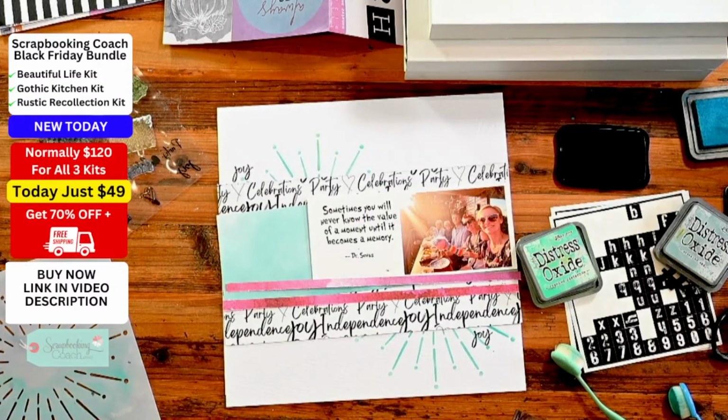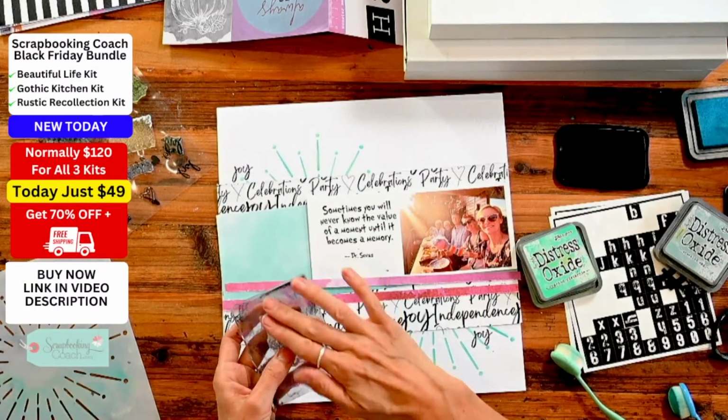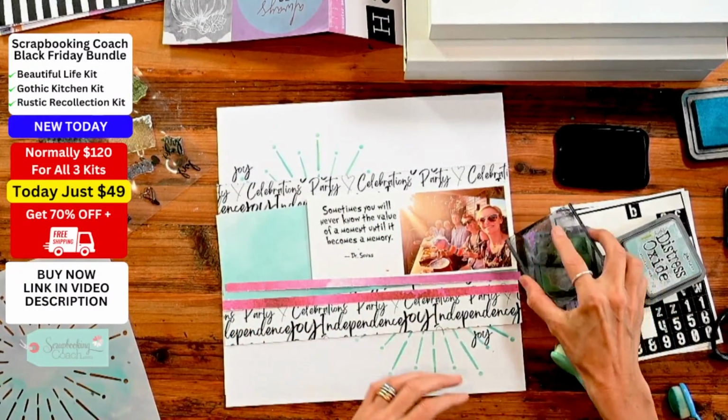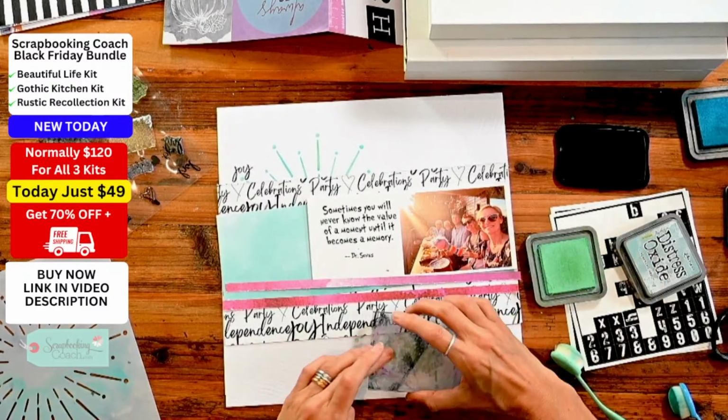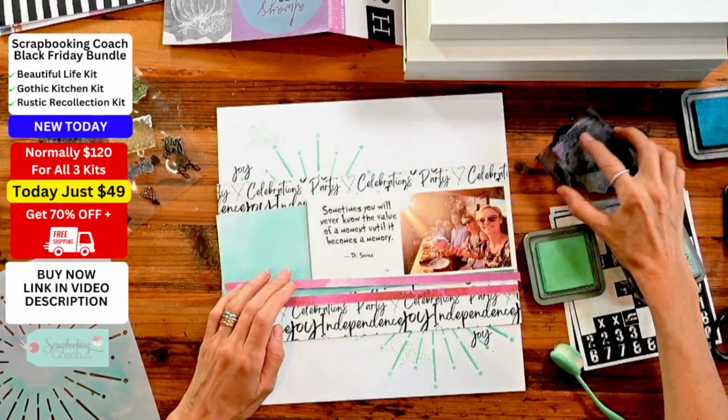In fact, I am going to use those texture stamps right now because I want to get those splatters in. So I am just going to mix it up. I know I'm mixing up. I'm using the card making kit with this, but let's just show you how gorgeous that can be. I'm just going to go in and carry on adding some of that teal in there, and I'm going to just really bring it out.